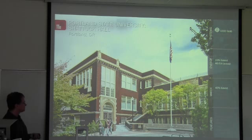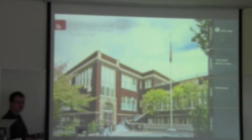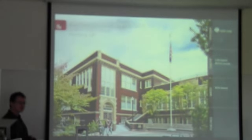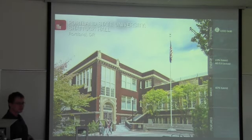This building is served from the central utility plant that has a distributed energy approach for the campus. And there's campus chilled water. I know there are chillers over in the old Science 2 building that are part of that loop. But this is one of the buildings that's served from that loop. And so the chilled water in this building and the heating water go into the radiant panels.